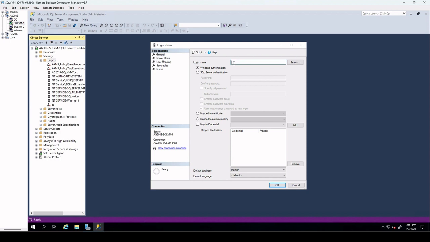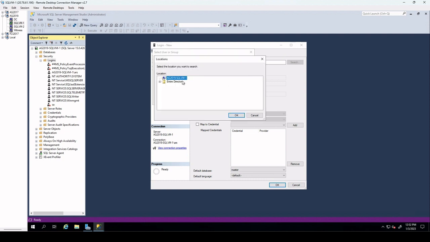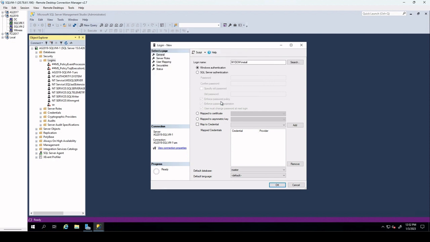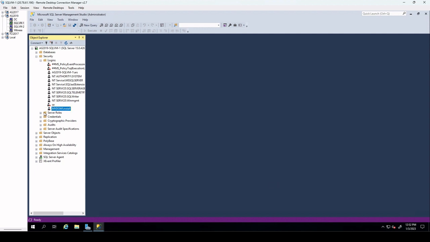We click on Windows Authentication, Install, Search. We click on Entire Directory and Search. Check names, click OK, and server roles should be sysadmin. Click OK. So we added install as sysadmin in our first server.